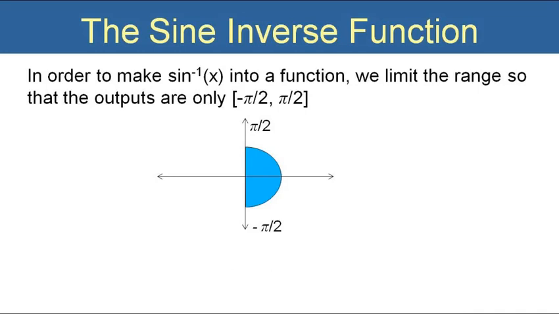So in order to make sine inverse into a function, we limit its range. We will only allow sine inverse to give us angles that are between negative pi over 2 and positive pi over 2. That way, every sine value only occurs once. You remember the sine is the vertical coordinate. So here we've got our sine values going from negative 1 to 0 and then up to positive 1, and each one only occurs once. If we completed the circle, we'd have all those sine values occurring again. So that's why we only do the right half of the circle. And we say that we're going from negative 90 degrees to positive 90 degrees, or in radians, negative pi over 2 to positive pi over 2.